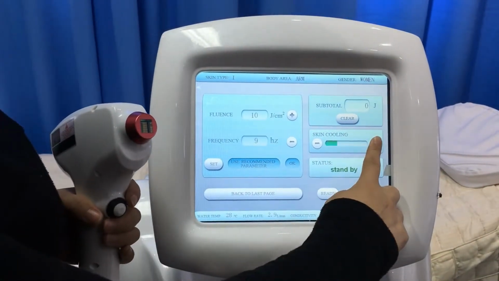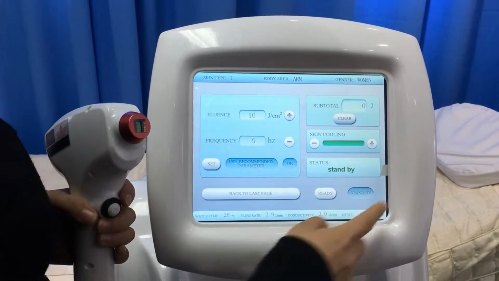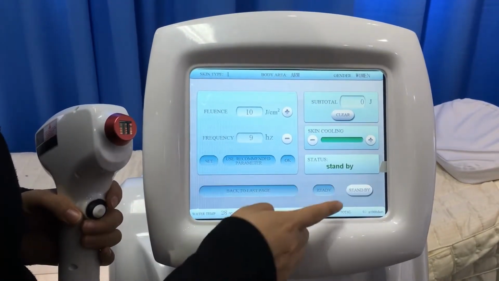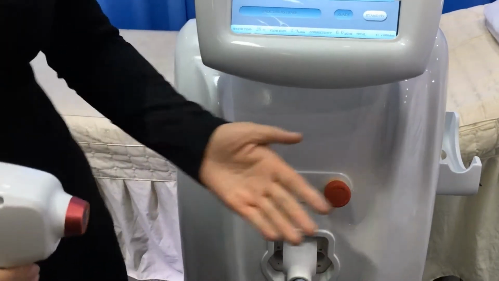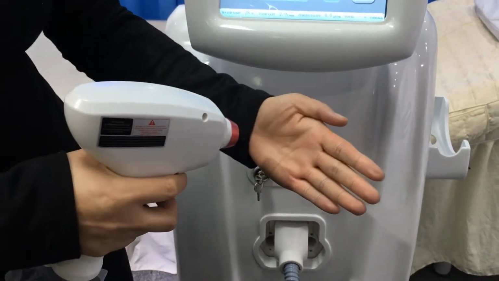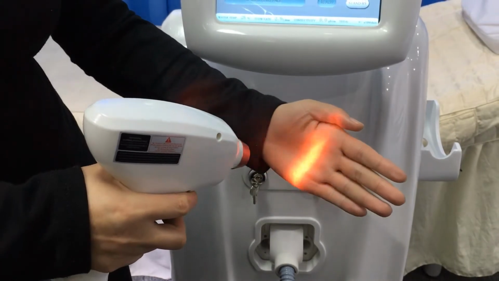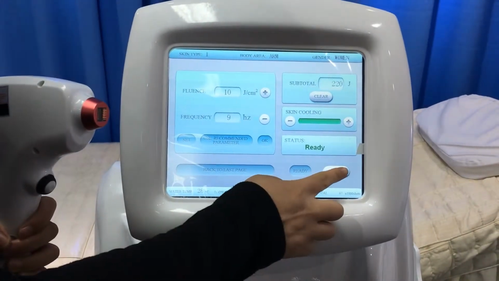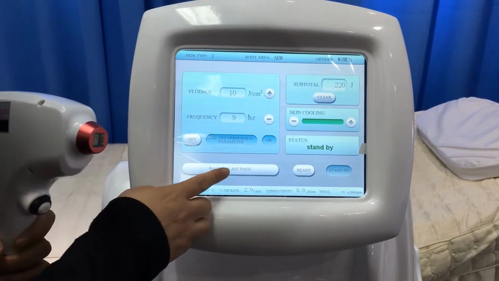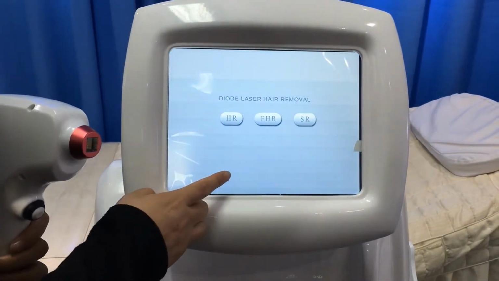We set it, and now ready for treatment. We can see like this. And finish, standby. Then back to the mode page.